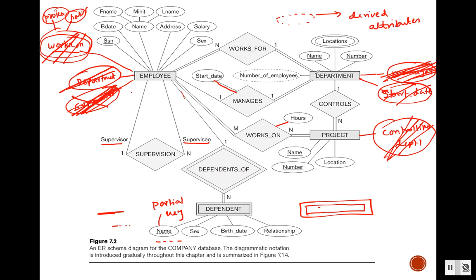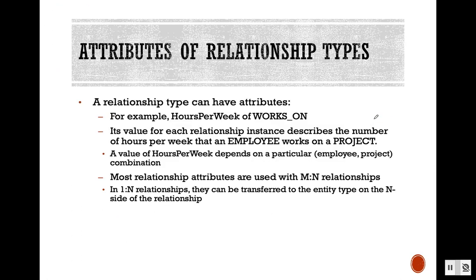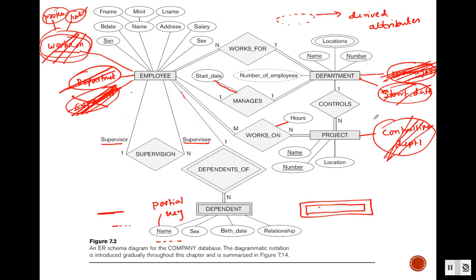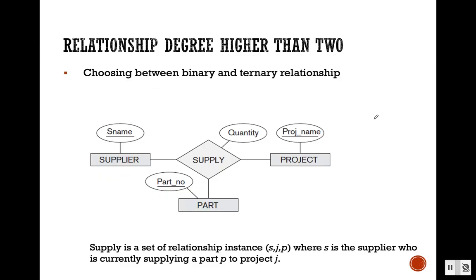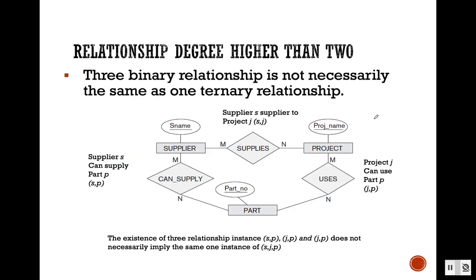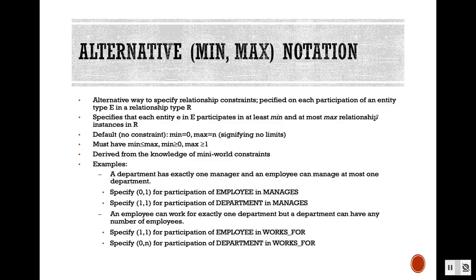Okay, all right, so this one is our final ER diagram, and here there are a couple of other things, and we have actually talked about all of them. But in this example today, we are not going to talk about ternary relationship. We'll talk about it in the next class.